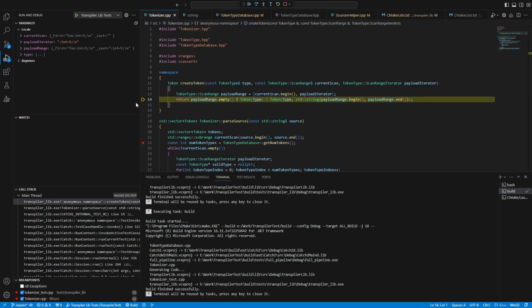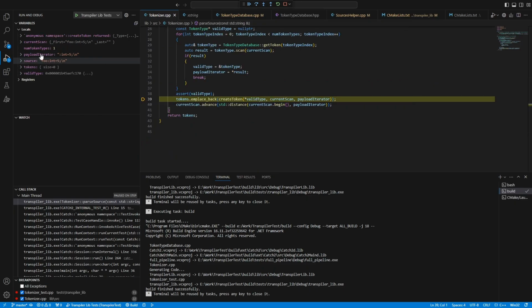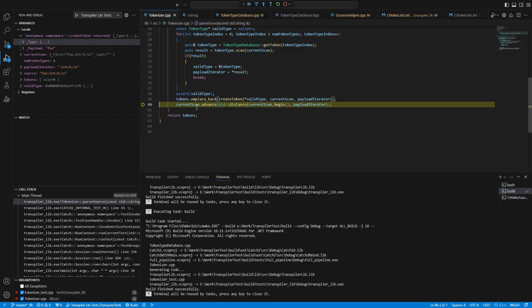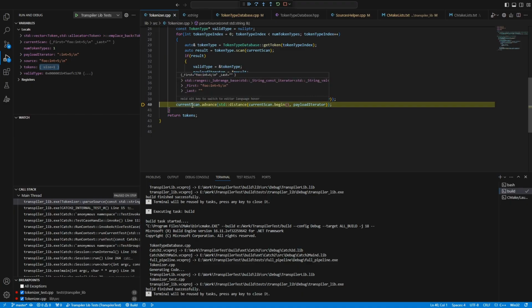So we create the token. We return, and it has the type, identifier token type, payload foo. It worked. And then we want to advance our scan by this distance.